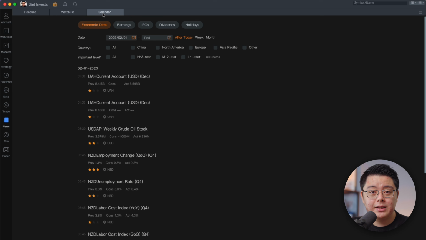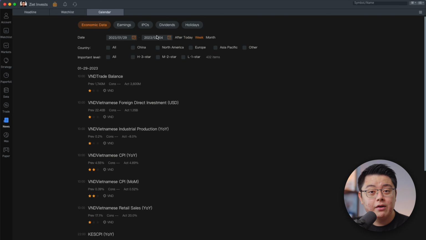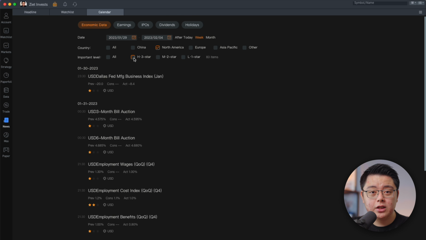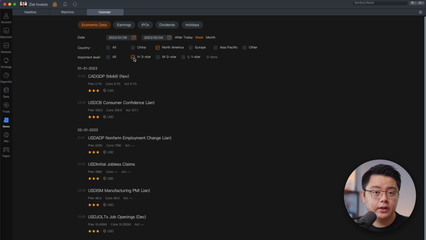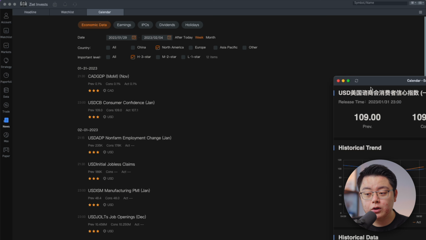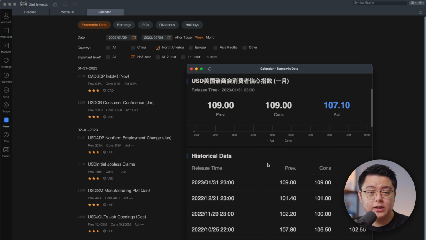And the last little tab here is the Calendar tab, which you can essentially look up for certain economic data release or earnings data, etc. Very handy, especially if you are new to the US stock market, and it can get very messy very quickly when you are constantly bombarded with tons and tons of data. So using this, you can actually sort out for high priority or 3-star data, so you only need to read the most important numbers without wasting too much of your time.